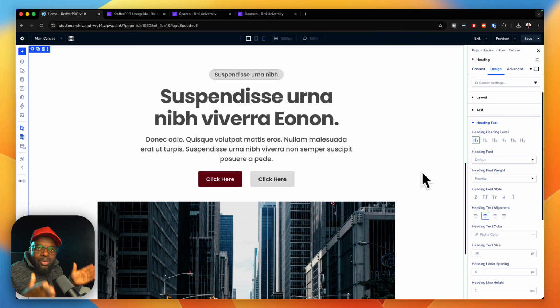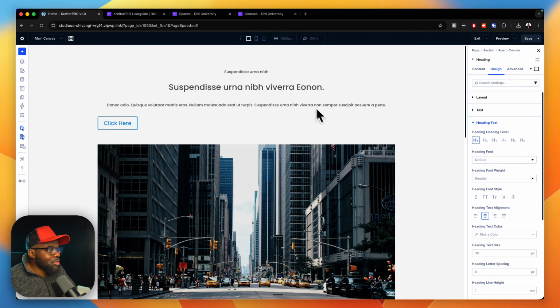Now, a system approach is how you're supposed to be designing websites in Divi 5, and I'm really excited to show you the way forward. Okay, so we are trying to achieve this as quickly as possible. All right, so this is what we have out of the box with Divi 5.